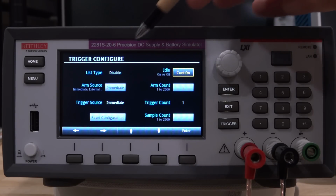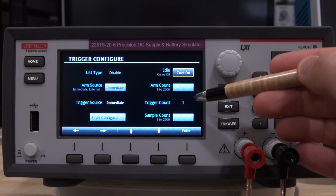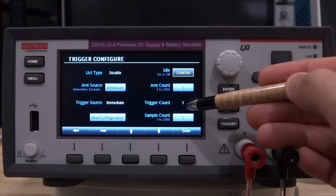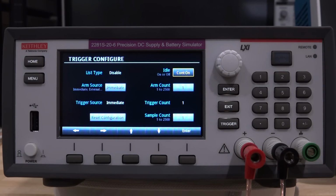Now I'm not going to actually make any changes to this, but it's important to note a very useful feature. In this power supply mode, the trigger count is default as 1, but you can change that in the other modes. You have an arm count and a trigger count and a sample count. This allows you a very wide range of flexibility on how the instrument captures data.